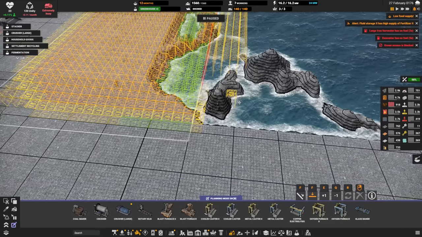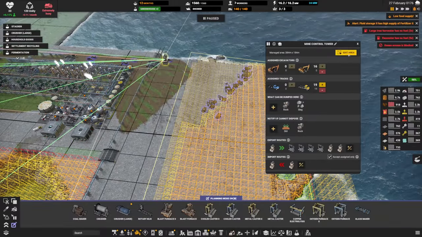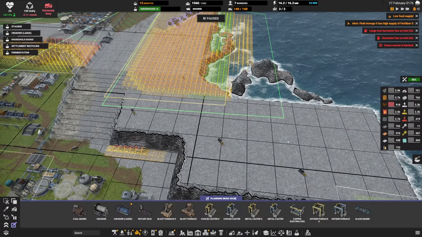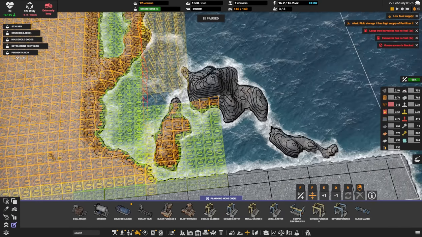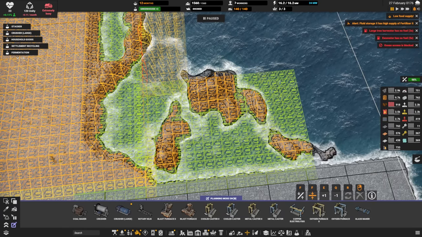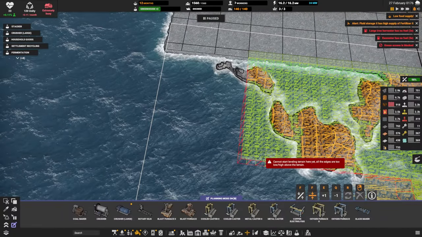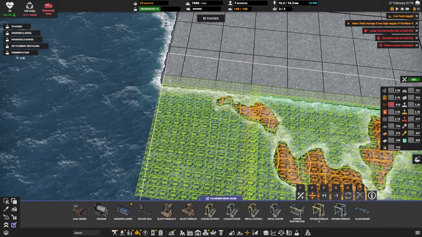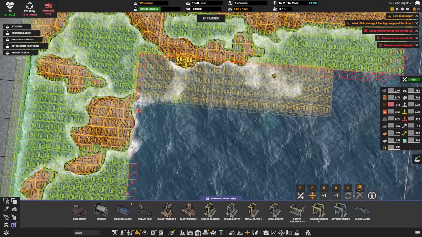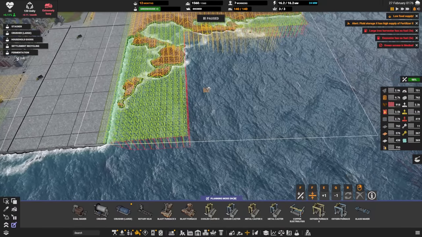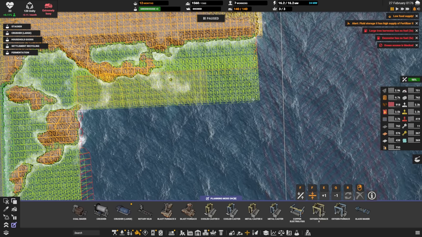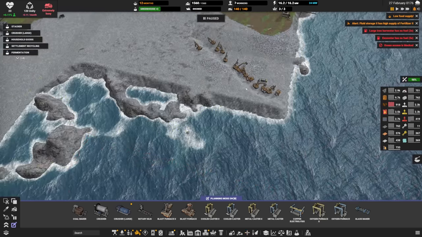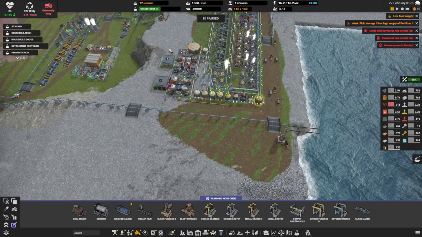Oh, I just realized I can't fill that in at this corner. Can I get you edit area from there? That's a way better answer. Just the whole thing. Yeah, fill out that whole area and let's square that off to there. That's not too deep. Well, that looks good so far. All right, that's that done. Fertilizer.